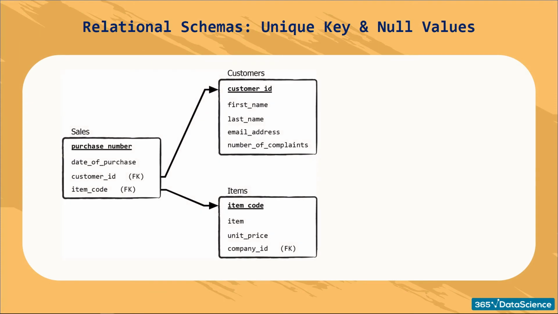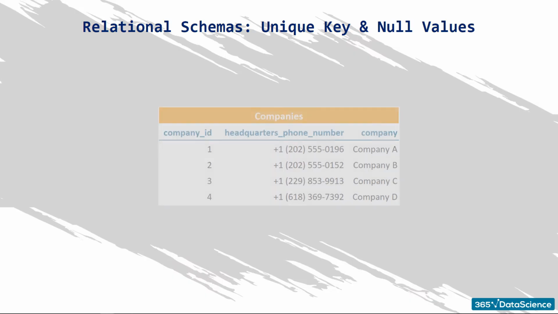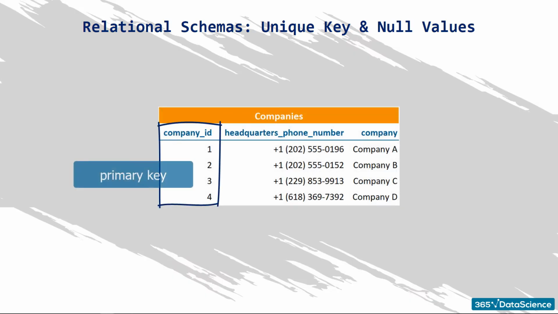However, there is one missing bit. We have to create a connection between the cells, customers, and items tables in the companies table you created earlier. And why is the companies table so important to us? Well, I hope you can already see that company ID is a primary key in it. Spotting this must be a piece of cake for you already.